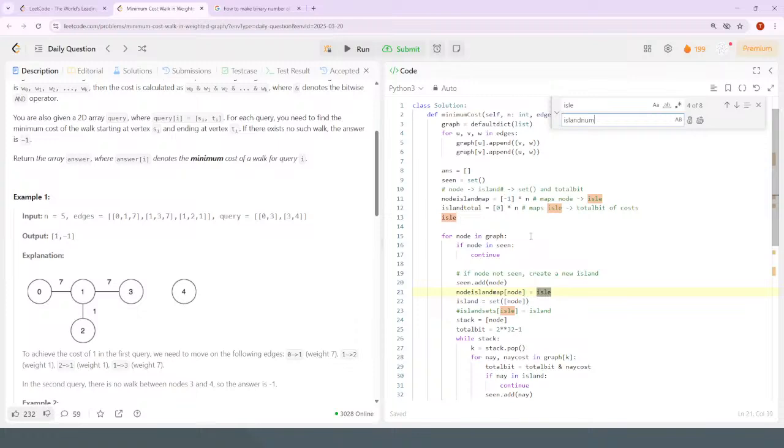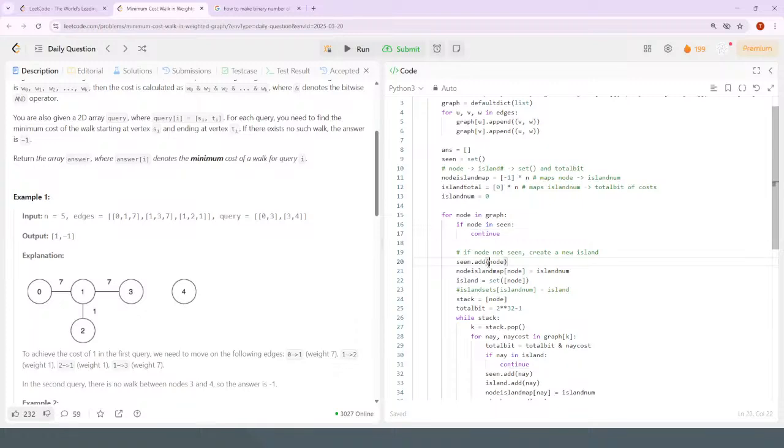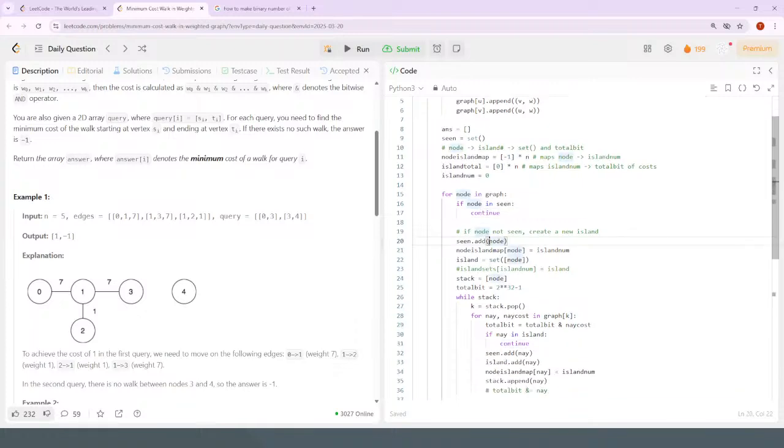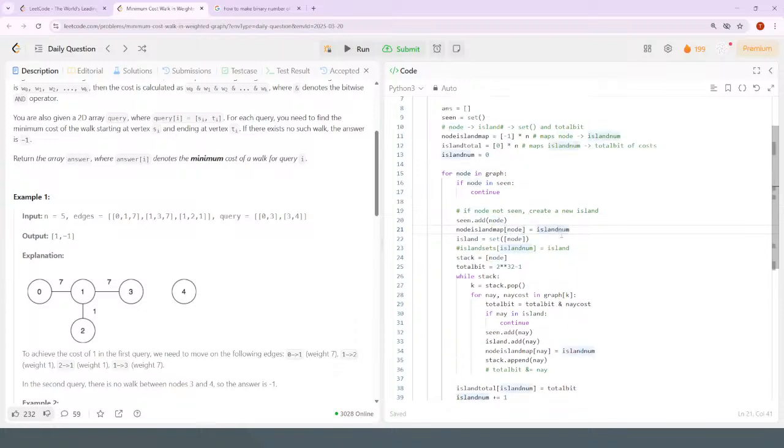Island number. Alright, so island number starts with 0. For every node, add it to the seen. Okay. Create an island for it. The island map for this node is this island number. The island is going to be a new set.